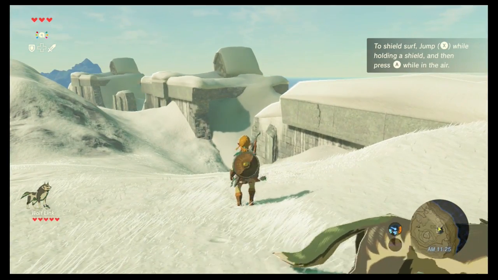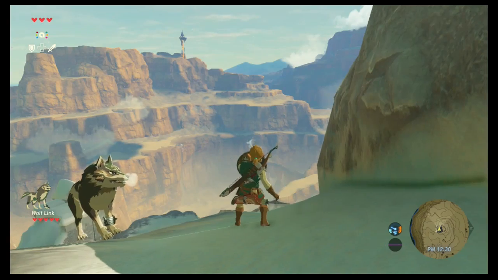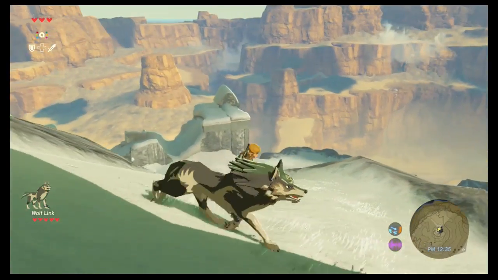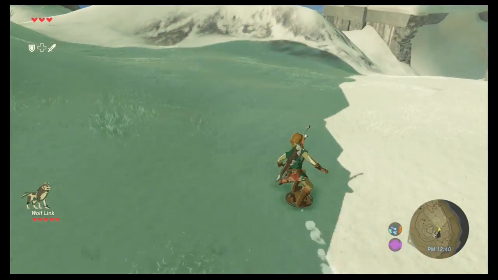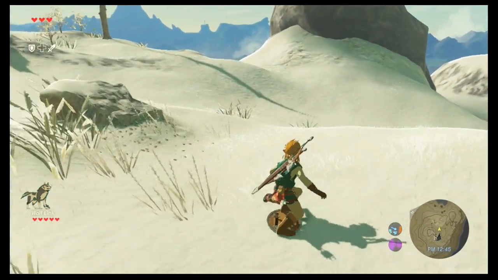You see, jump with X while holding a shield, and then press A while in the air. So there we go. Got a little bit of it going there after the developer was kind enough to show me it. I basically just didn't get that you had to hold forward to initiate, get some initial inertia going. And there we go. Shield snowboarding down the mountainside.